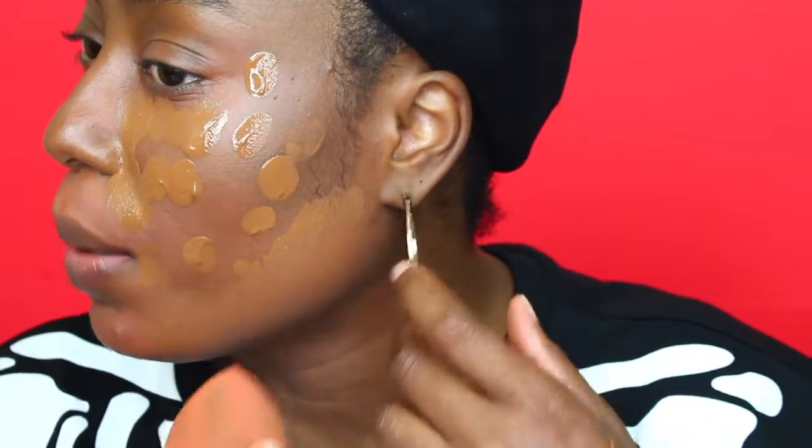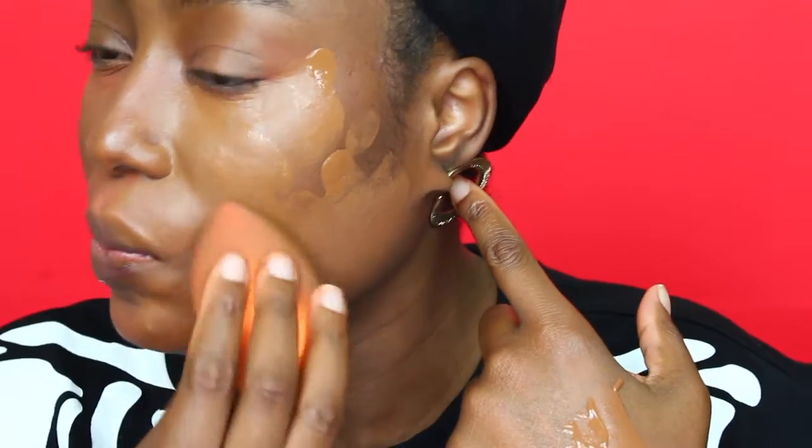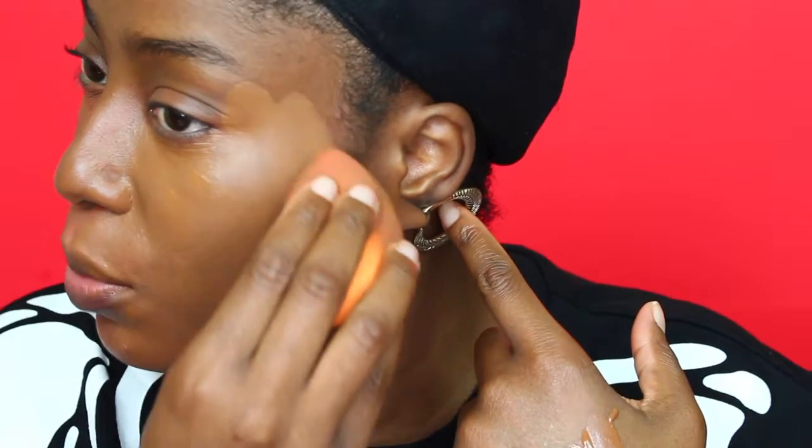So the foundation is a little thick, so I'm just gonna put a little bit on my hand. I'm gonna use this much for all over my face. It says fragrance free, but I'm smelling something. Let me just put a little bit here. Yep, it's very thick. So you could probably build this up to a full coverage if you want to. I think I put too much on this side.